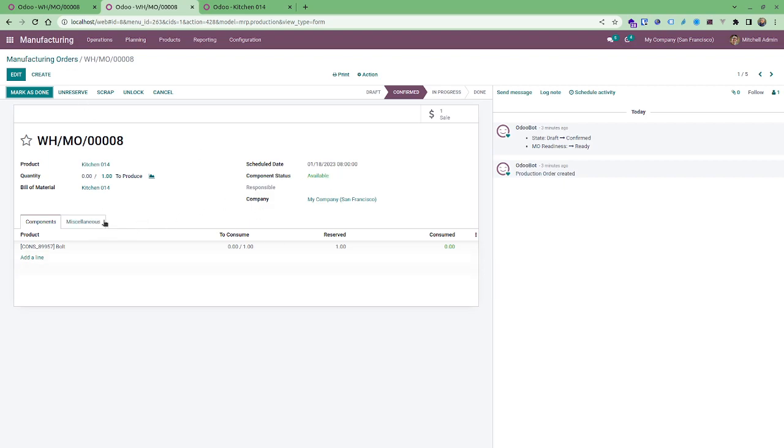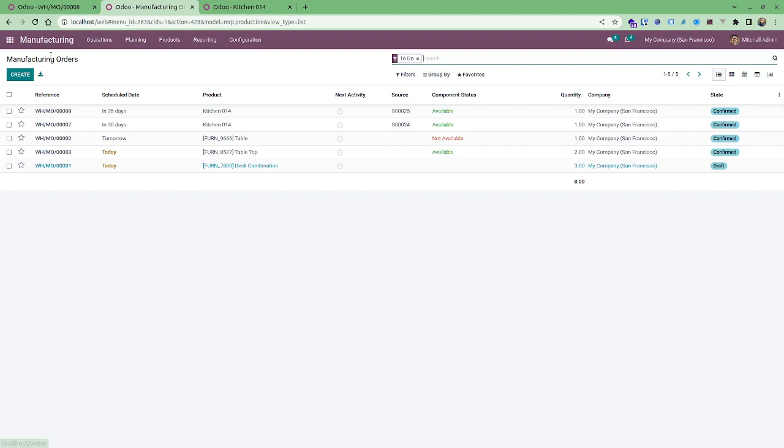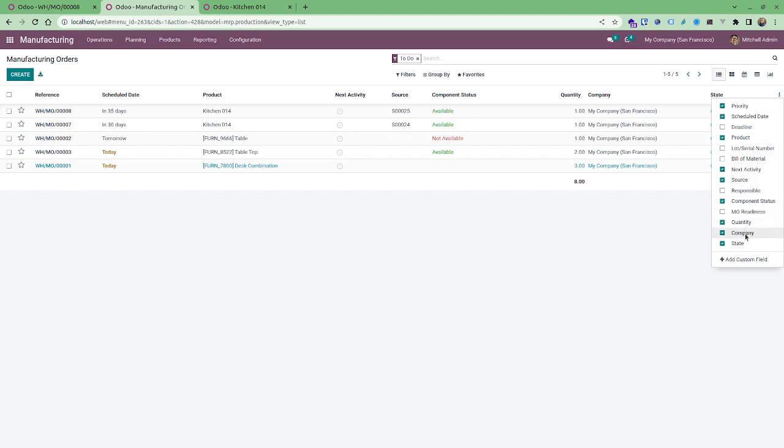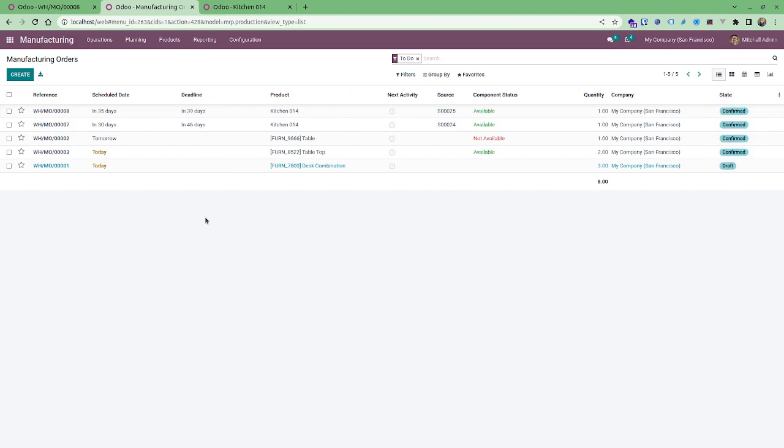Here you see in a different view, in manufacturing orders, you have the schedule and the deadline, so we show it. It says schedule in 35 days, deadline in 39 days.